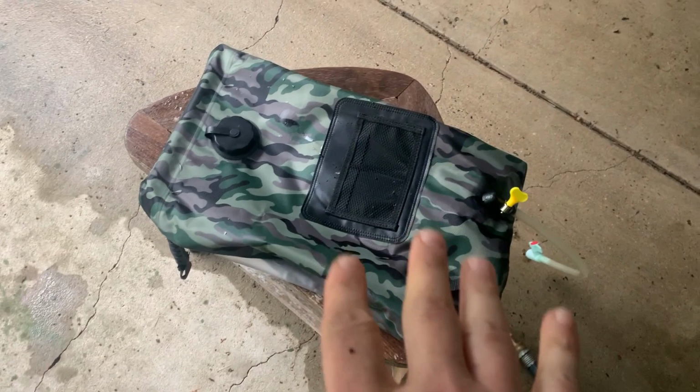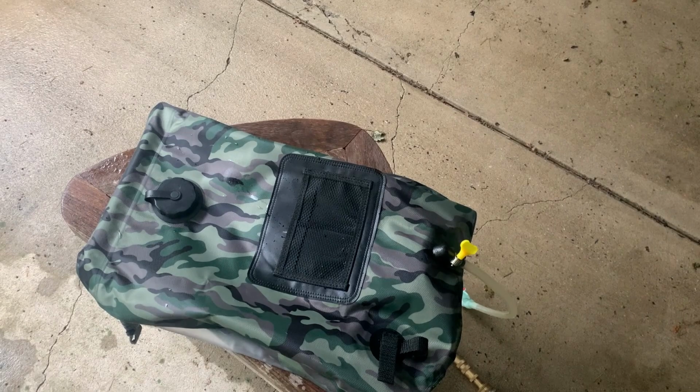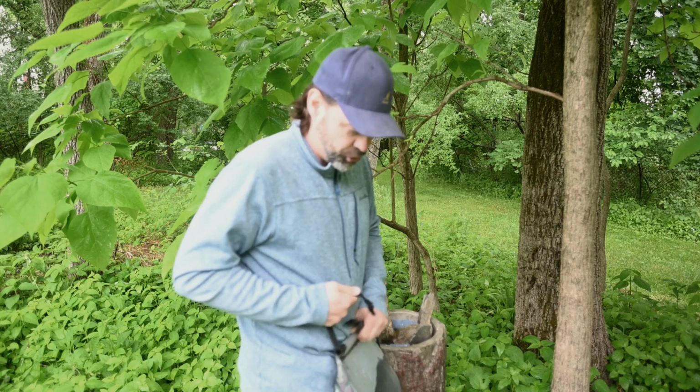Once filled, it'll go for about 2 hours, maybe only 30 minutes if you really have it streaming fast, but I've gotten 3 to 4 hours out of it if you just have it drip. So I'll get this filled up and set up, but basically you're just gonna screw this open, fill it up, and then use the attached hangers to hang it from the tree, and I'll show you that in just a second.